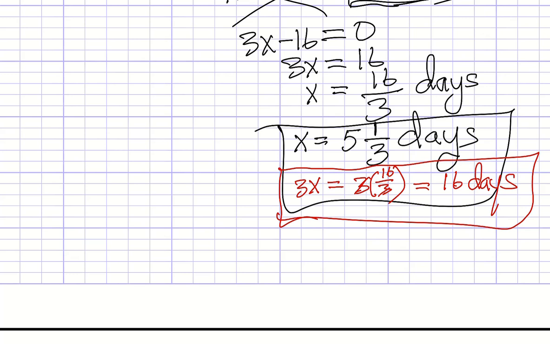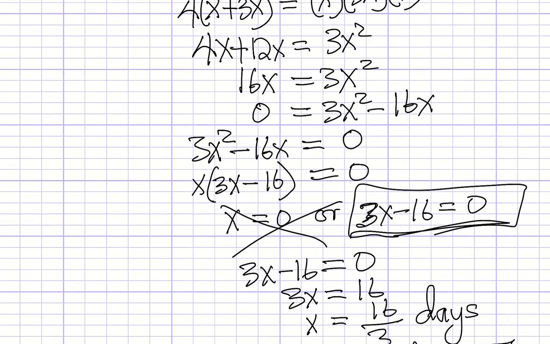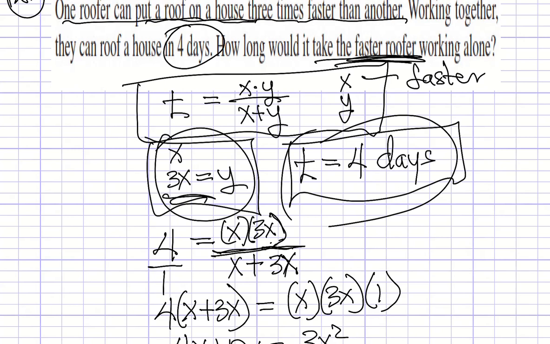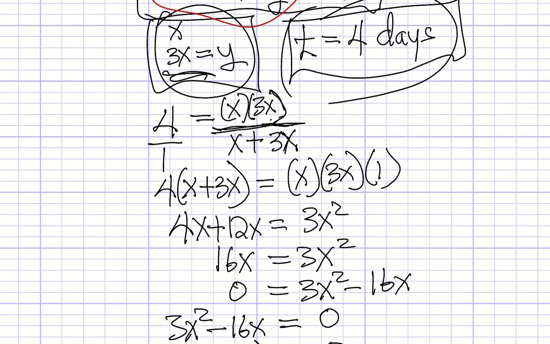So I'm done with this problem. If you don't understand it, leave a question, but I think I did it right. You just have to follow this formula, okay? The formula can be used in any variation. These are for 2 workers. Like I said, there might be variations for 3 workers, 4 workers, 5 workers. I will get to that.